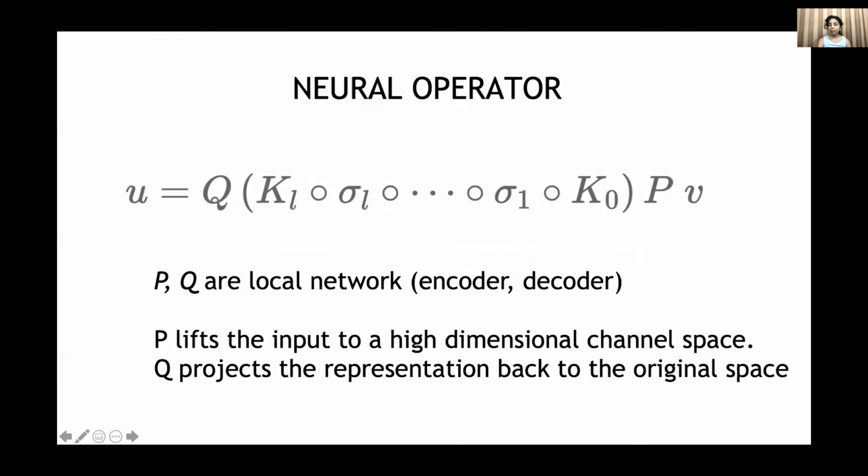And as an additional detail, you can do this all in a lifted space. The input can be lifted into a certain higher dimensional space through a matrix P, and then projected back to the output dimension in the end. These are, again, hyperparameters to choose. So that's the overall notion of a neural operator, that we are combining the notion of continuous kernel convolution with standard nonlinearities. We are replacing what we see in a fully connected network, that's matrix multiplication, which is also a linear operation, with kernel convolution, which is linear but is continuous. And you can now express this as mapping between infinite dimensional spaces. This is resolution and grid invariant if you can approximate this kernel convolution well.